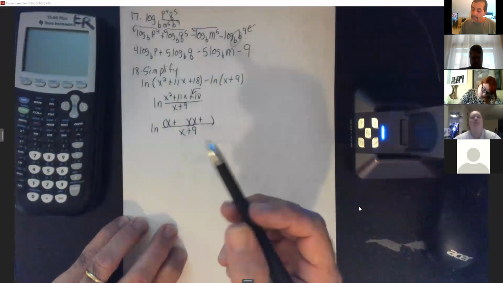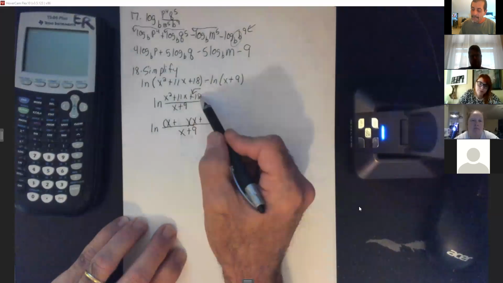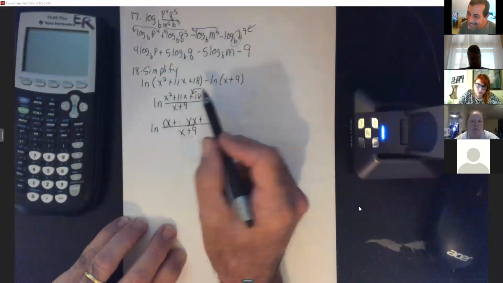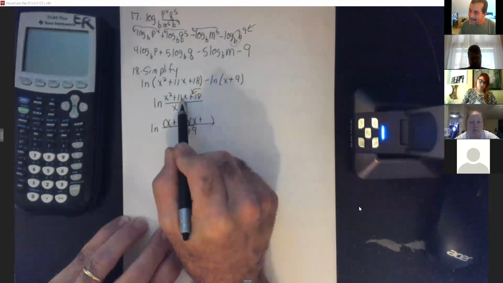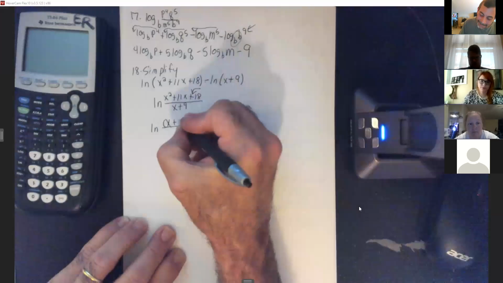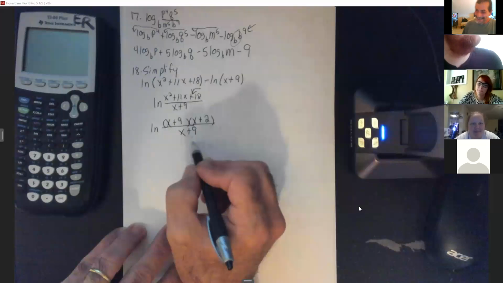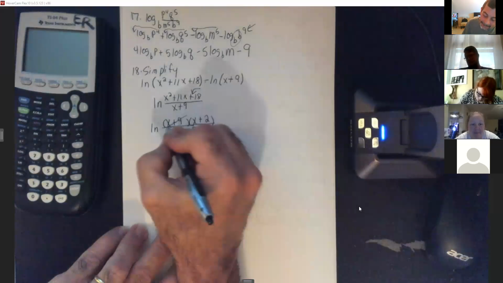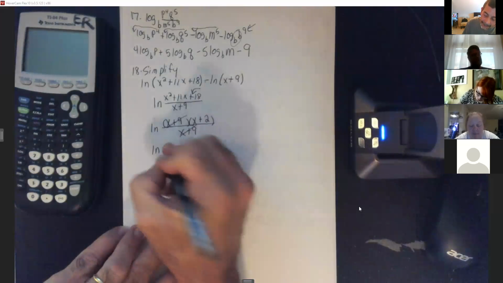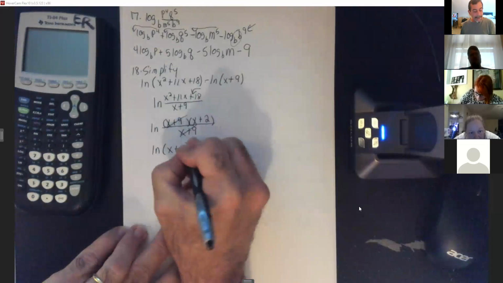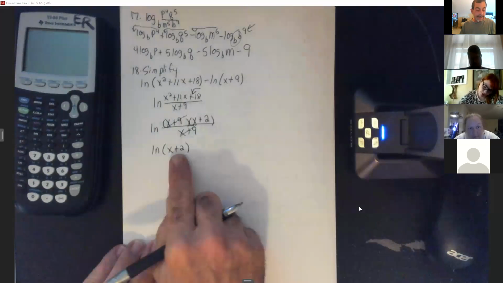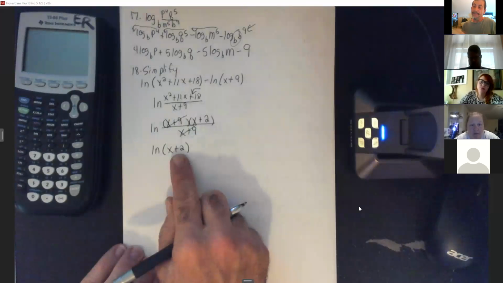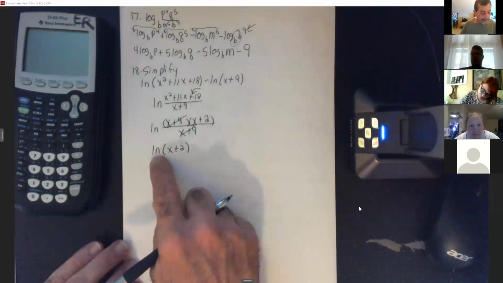So what will 9 multiply to make 18? 2. 9 plus 2 equals 11, like that middle, right? 11. All right, so let's put our 9 and 2. So you can almost use the bottom to help you factor because you know what you need anyway, right? So now we cancel out those x plus 9s, and our final answer is the ln of (x plus 2). Now remember, keep that in parentheses because everything's being affected by that ln on that answer, okay?